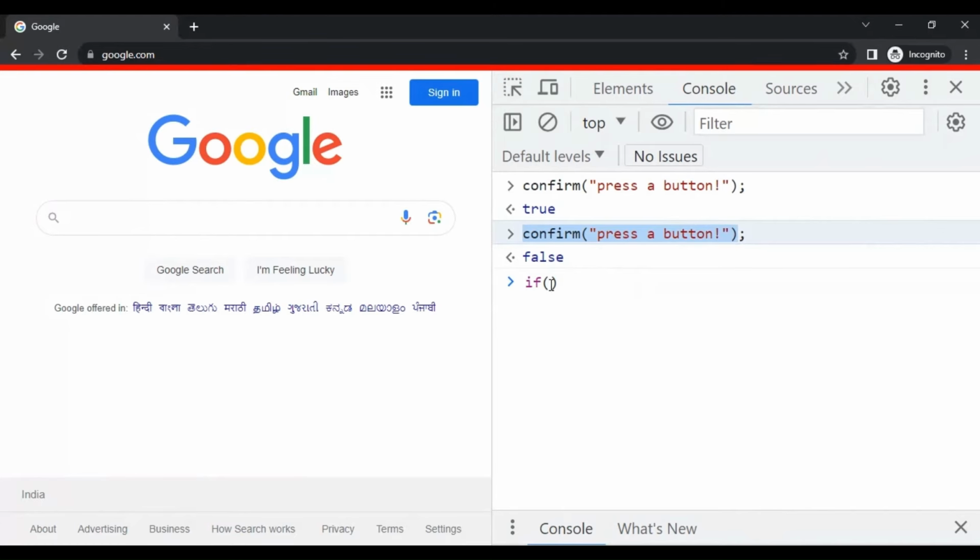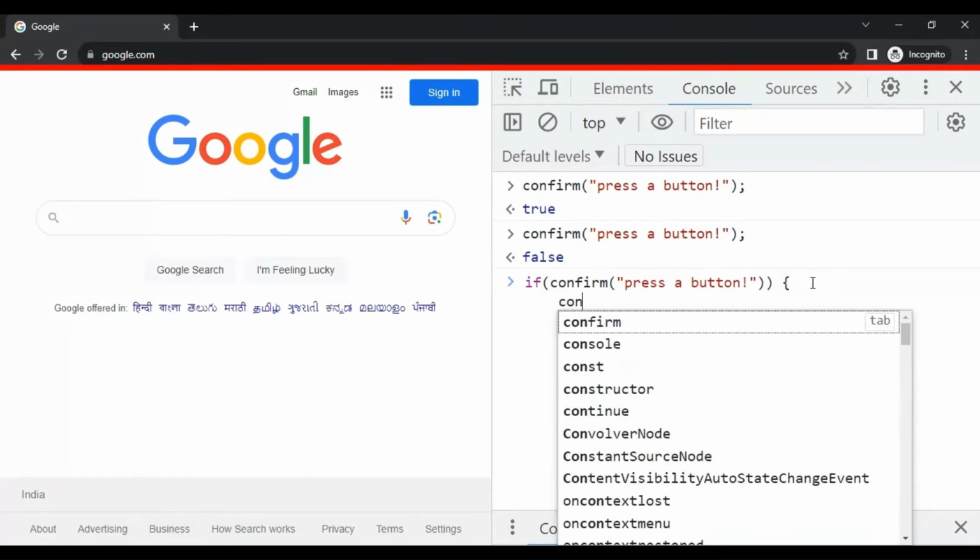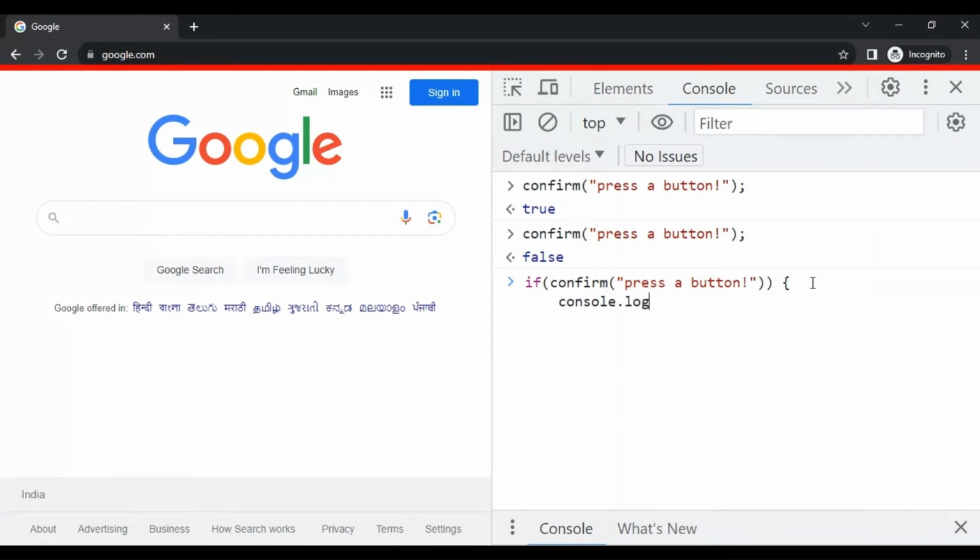This is going to return us a true or false value based on the user input. Here I'll say console.log, and I will print the message: you pressed OK. So that's it. I'll come to the next line and close it.